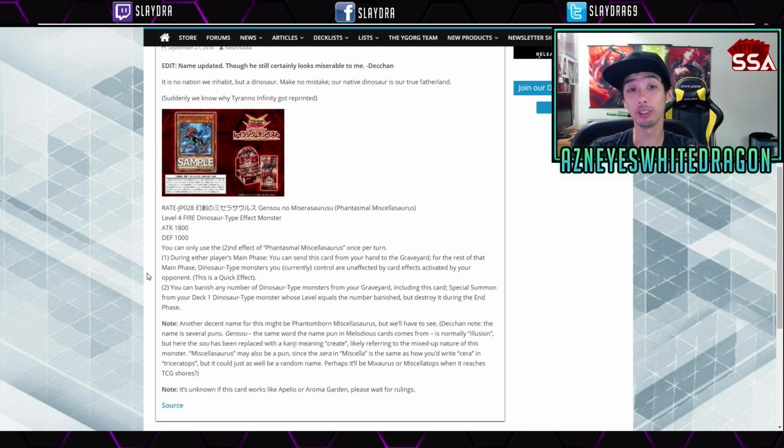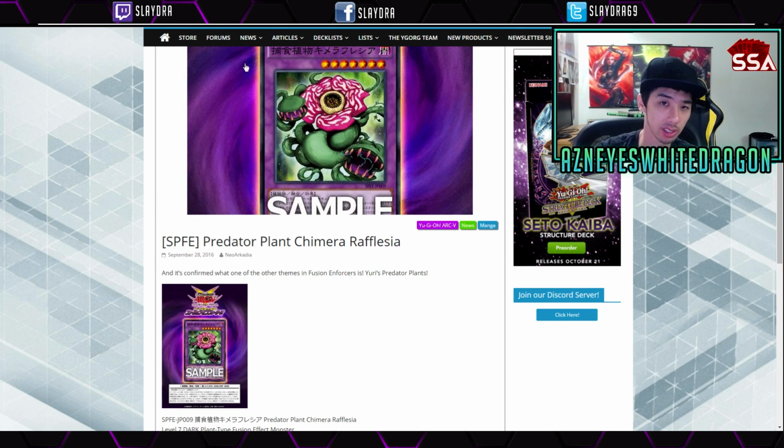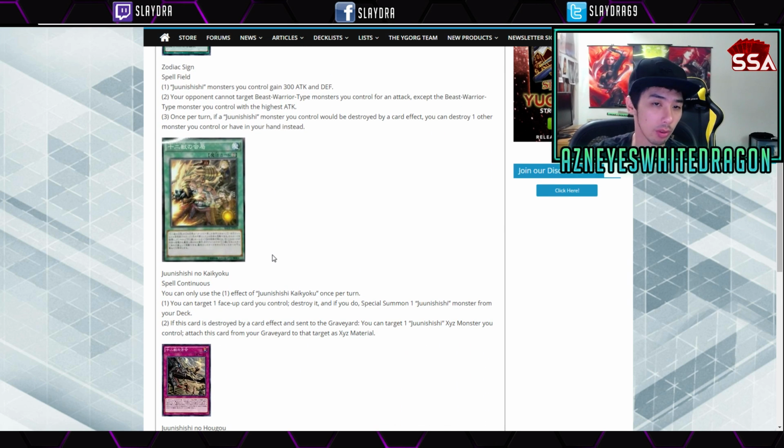But pretty interesting stuff. Let me know, guys, what you are most excited to see. Personally, I want to check out these Predator Plants just because it seems like something new, and I want to see what other cards come out in the archetype. And there's also, of course, the Zodiacs. They'll get a lot more support. This is the archetype that I'm really looking forward to playing. But at the moment, I really just like the artwork.